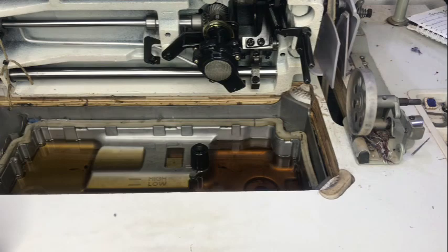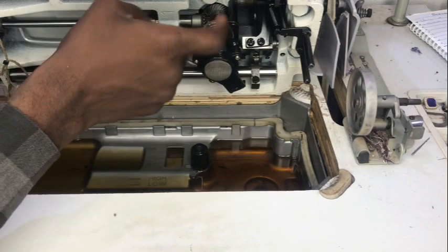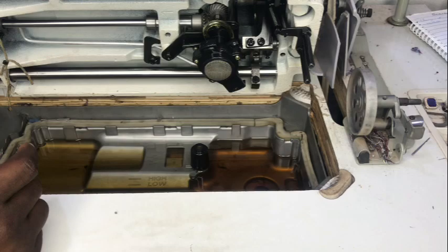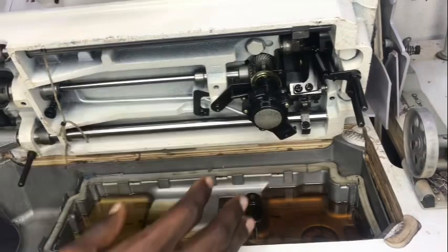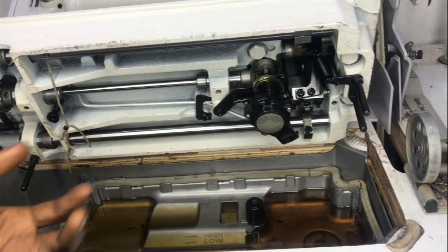The proof that this pump is working is not simply seeing oil in the pipe. Even if you see oil inside this pipe, it's possible this pump isn't actually pumping oil to where it ought to go. When oil is not reaching the moving parts in the upper section, you'll find those parts damaged while the lower parts work fine. When those parts are damaged, you lose machine quality and durability.